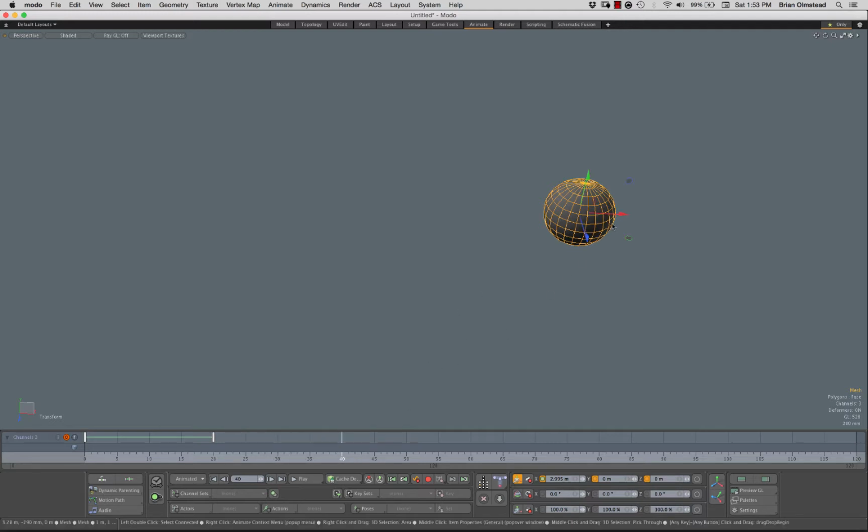So what I can do is either move him all the way back to where he was. Ideally I'm not going to know exactly where that is, so I can look down here and see that he got moved over 2.9 meters to the right. So what I could do is have him go back to 0, hit enter, it goes in that way. So now let's look at this animation wise. I hit play, he goes over to the right, goes over to the left, and then stops.